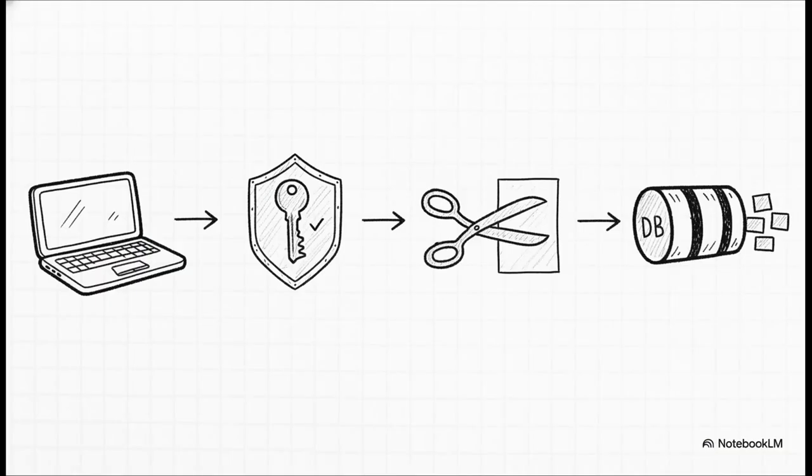All right, moving right along to Section 3, local setup. Building a prototype on your local machine is remarkably straightforward today. You initialize a virtual environment, and using a fast package manager like UV saves you significant time right out of the gate. You securely load your API keys for OpenAI or Anthropic. You use a document loader to read your PDFs, applying a recursive text splitter to chunk the data.